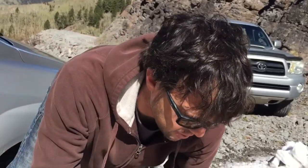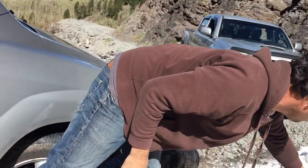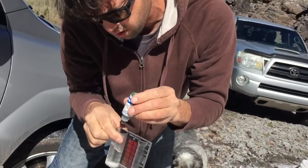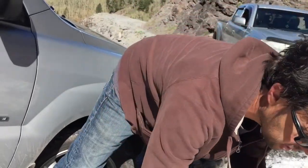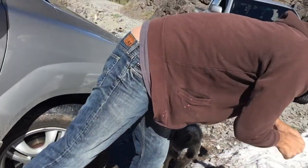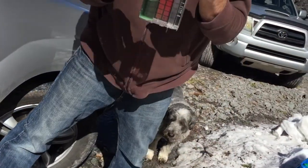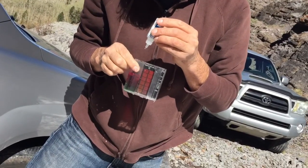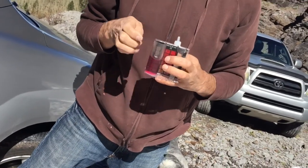All right guys, we're ready to test alkalinity. We know there's no chlorine in here, so I'm just not even going to use my thiosulfate — putting that one away. Let's do our five drops of green. Five drops of green in there. Let's see how many drops we need here — one, two, three. Alkalinity: 30 parts per million.